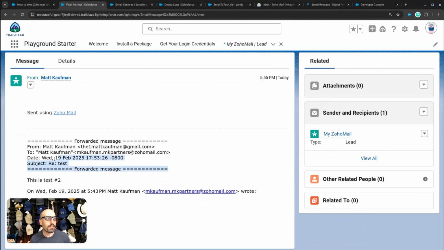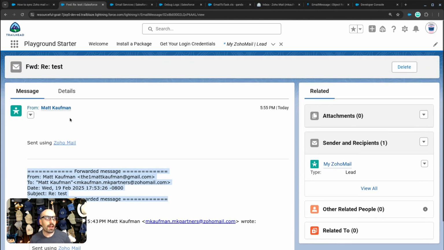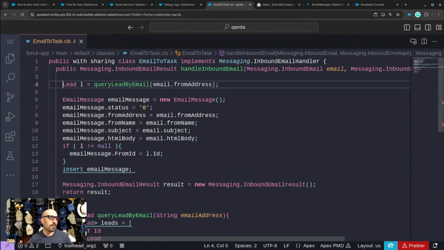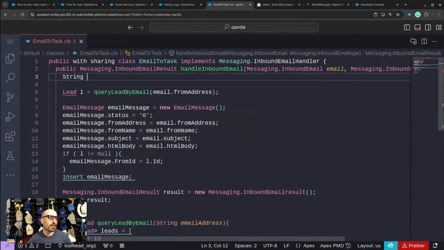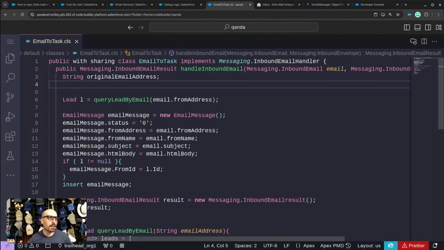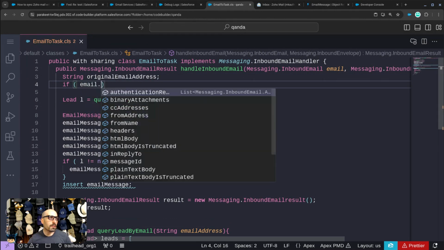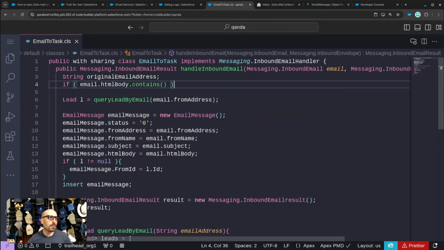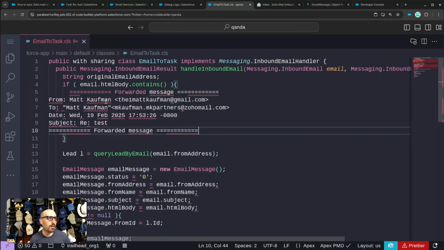Now, technically, you'll probably notice this is not what we wanted, right? We actually wanted it to attach to the record with this email address, not with the record of my Zoho email address. So what I really should do is come back here and do something like this: string original email address, and then say if, so this was what it was, right?